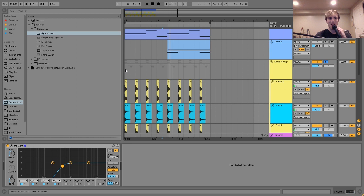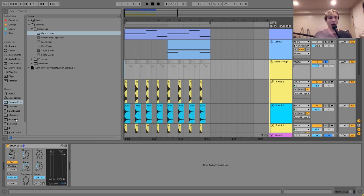And then on the drum group here, I have this drum bus, so I didn't really do too much with it. I mostly just use it for the crunch and the drive, to be honest with you. Basically I just turned the crunch up a bit and turned the drive up a bit, and it just helps to glue everything together. You can hear the saturation from the crunch and the drive really put everything in its right place. I feel like it just really brings this to life. So yeah, that's pretty much it for this one.